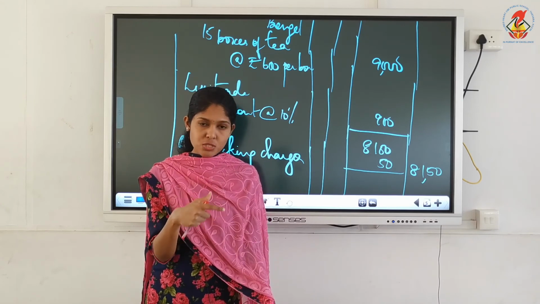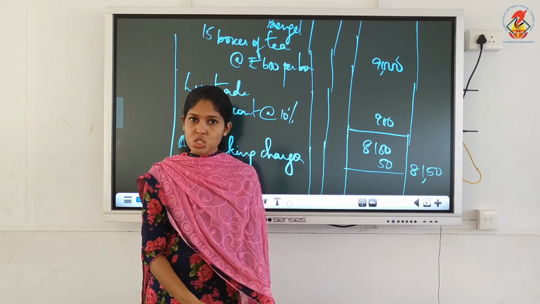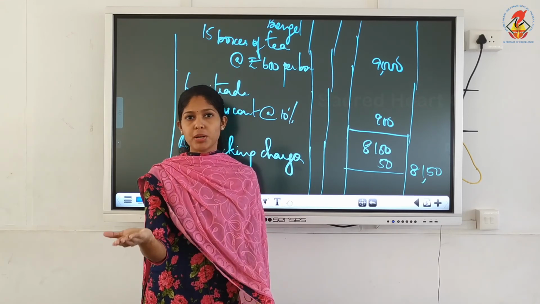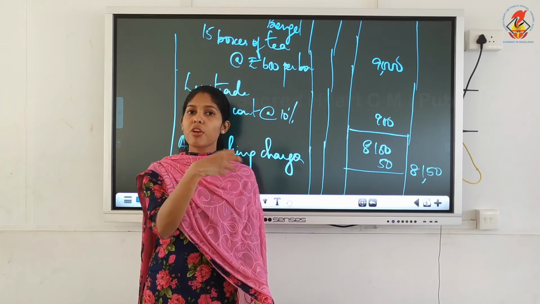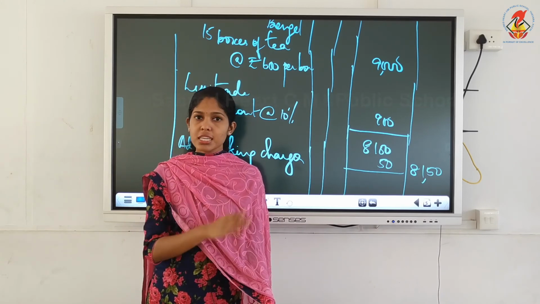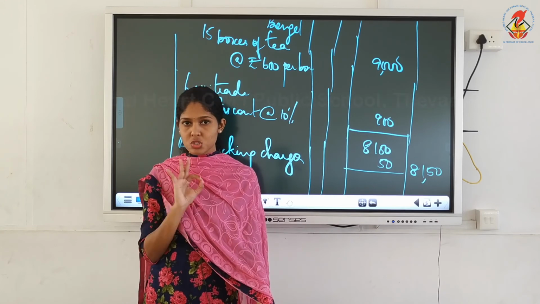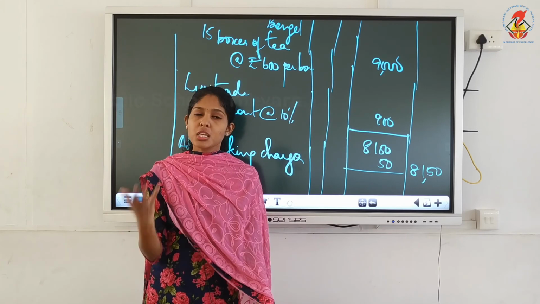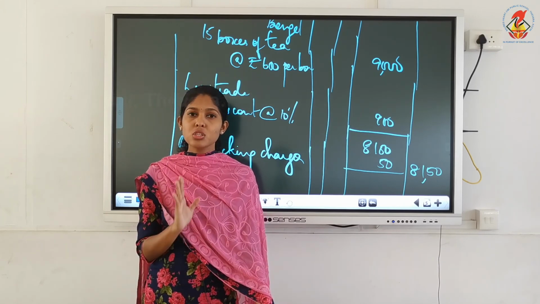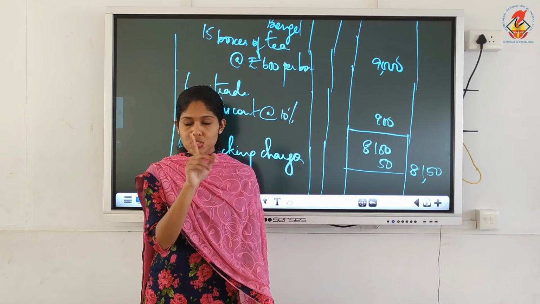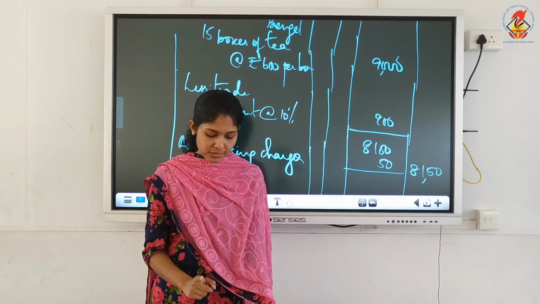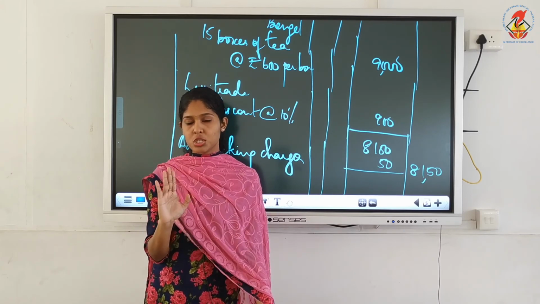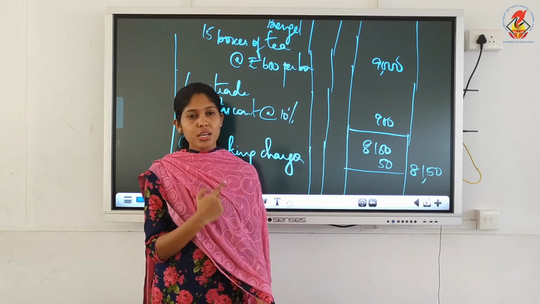What is the difference between drawings and this transaction? Drawings means the owner is spending for his own purpose by taking an amount from the business. But here he has not taken any amount from the business. It is not drawings. He has spent the amount for his own purpose using his own amount. So you don't have to record that in your books. That means you are the firm, and the firm is not recording this transaction in its books. You shouldn't record it, so exclude that transaction. So the question is over with these transactions.